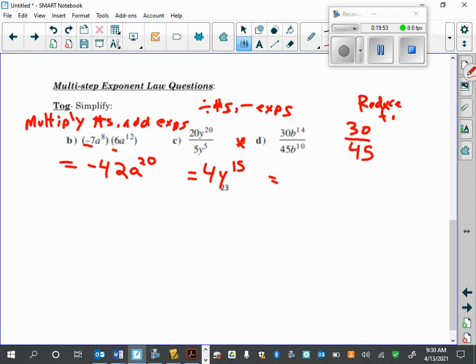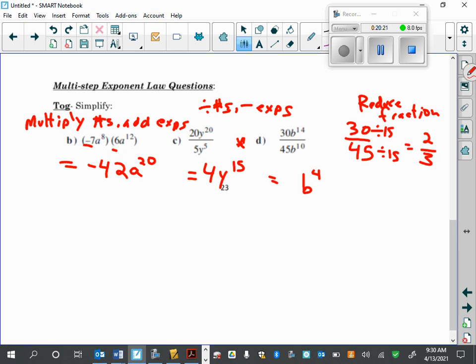fraction. If you want to write it on the side, you can. Everyone gets the subtract exponent part, right? But now you have to know what to do with the 30/45ths. And what's the GCF? What's the biggest number you can divide both of those by? It's a little trickier than 5. 15. 15, good job. So if you divide this by 15, 30/45ths actually becomes 2/3.